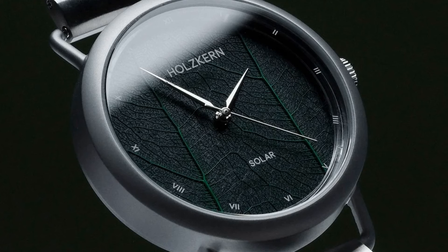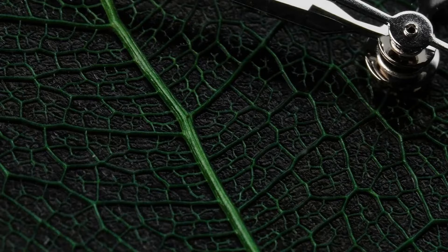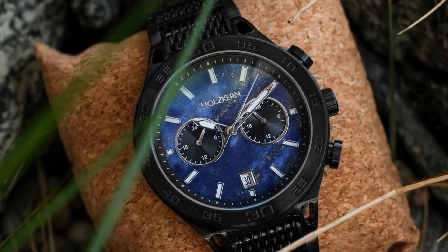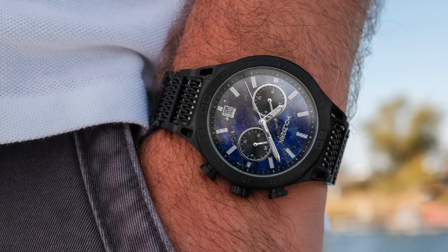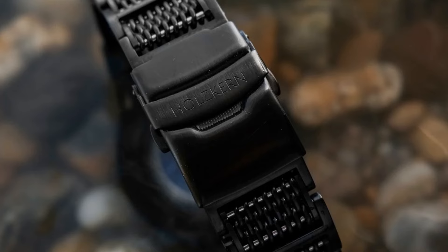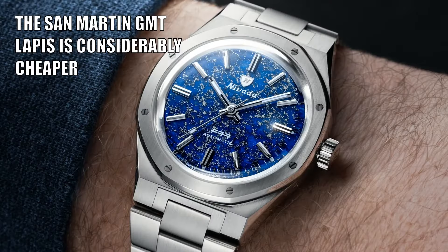As a brand, Holskern are best known for making wooden watches, which is a pretty niche area of the market, but I do quite like their dials featuring leaves like the Comorebi. I won't sugarcoat it though — I'm not a huge fan of the brand myself. They make a lot of watches and there are some real highs and lows among that output. However, if you want a watch made out of something unusual and interesting, you'd be mad to overlook them. The Aaraki is a chronograph with a fairly traditional design language, but the dial is made from lapis, a vivid semi-precious stone. If you run a Google search for lapis styles, you'll see a lot of offerings from Holskern, though a few models just use the name to describe a colour rather than the actual gemstone, before a significant price gap up to models like the F77 from Nivarox Grenchen.